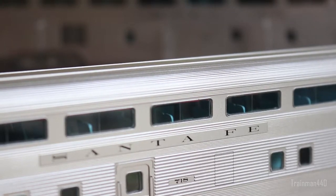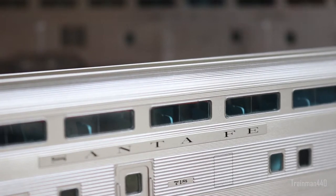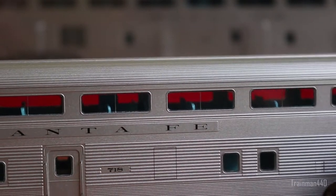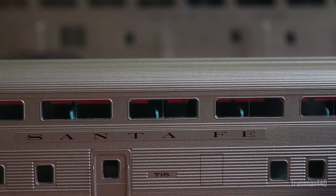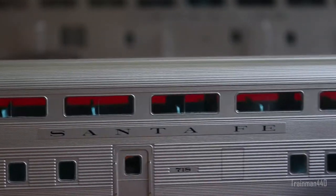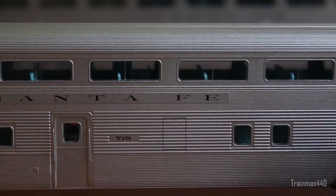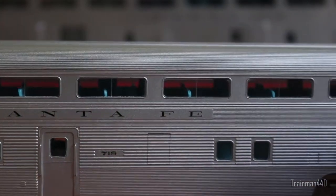As you can see, the interior is just a single piece of plastic molded in a light blue color, which is really nice. I do like the blue. As you can see, it's just a whole bunch of seats. I believe there is 72 seats or 68. I'm not sure. I should have done some research ahead of time. But anyways, there are seats inside this thing. In the bottom, there should be a lavatory and some other seating, baby baggage and also baggage. But yeah, the interior is really nice, though the coach one doesn't really do it justice.